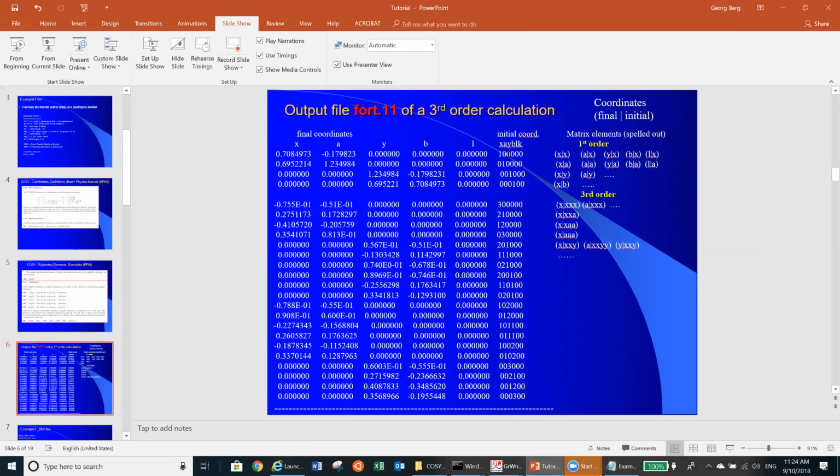Every matrix element has an initial and a final, as you know. Magnification X to X, you learned that. So this X is the initial coordinate. The matrix element from the initial coordinate to the final coordinate, X. This is this term, and I replicated that here. So this here is defining this element. Yes, that's the third order.